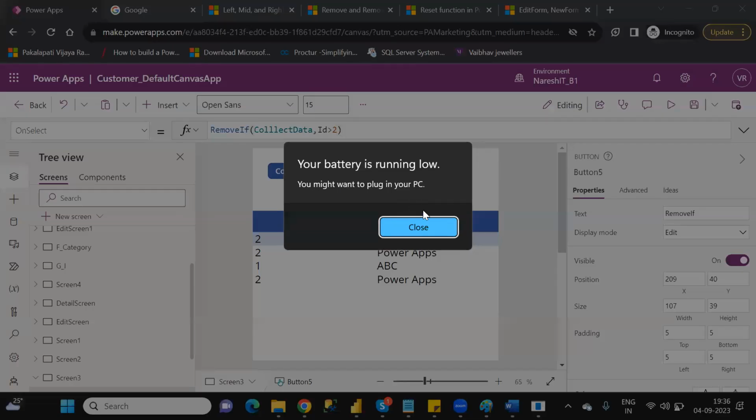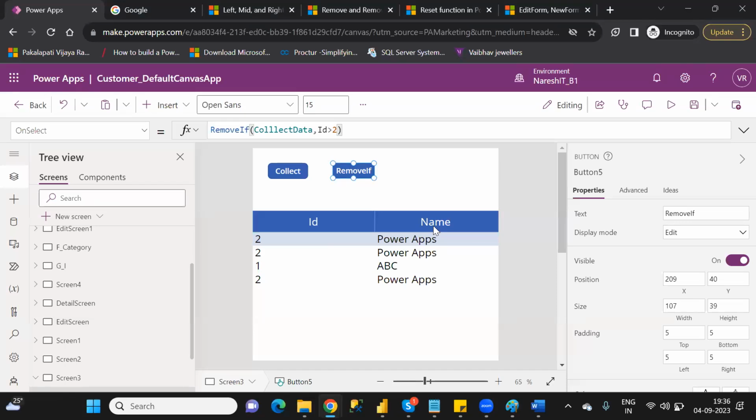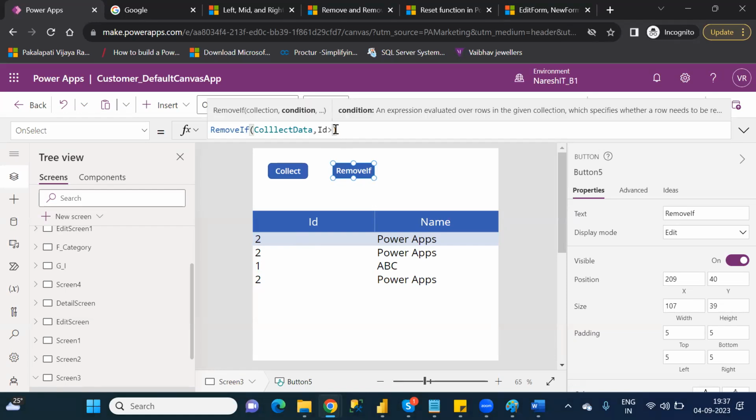What will happen? In this ID, whichever records have greater than 1, those records will be deleted.